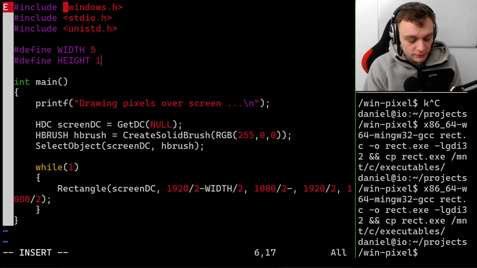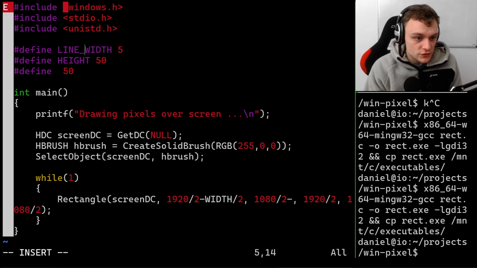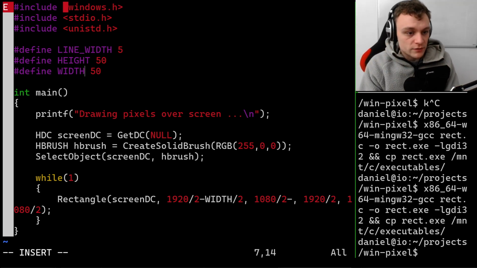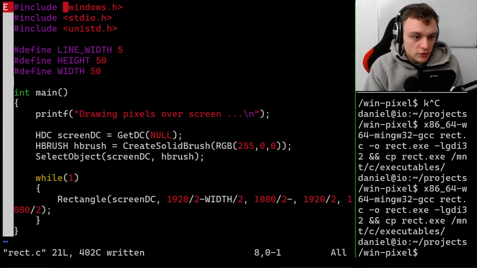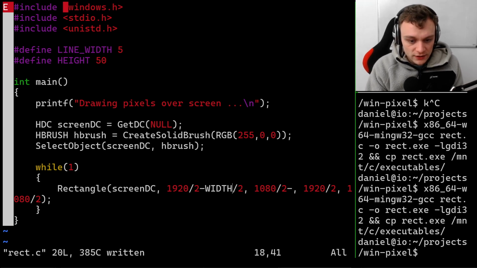The height would be whatever, 50 pixels, for example. Let's specify width to be the line width, and then a general width of the crosshair we want to draw at the middle of the screen, which is also 50. Or actually, we don't need it. We just need a height. We can just do width equals height.